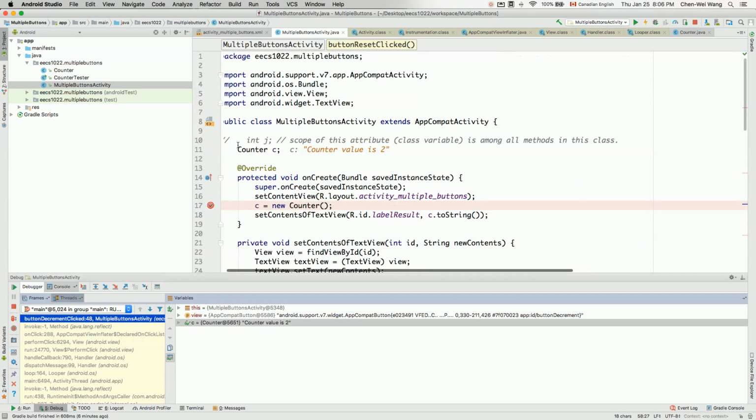So that's really the key. The key is we actually declare a counter over here at the class level rather than at the individual method level. You really want to rewatch this video as many times as necessary to make sure you understand totally the two versions, especially the first version, with multiple counter objects without any sharing, which is not correct for our particular purpose of the app. And in the second version, we have a single counter object whose state is shared among multiple methods, which means every time you click on the same or different buttons, it's going to modify the same object. Study these two versions very carefully.